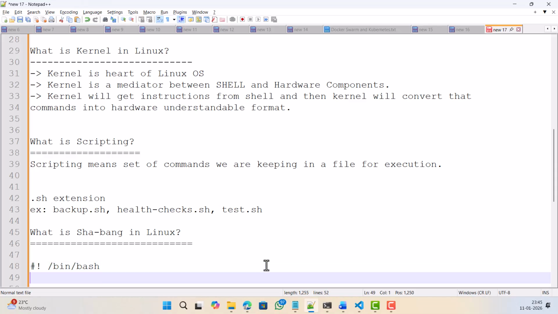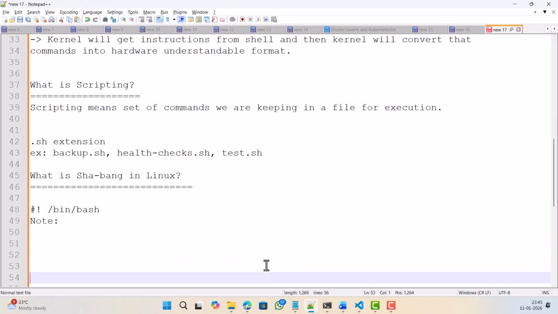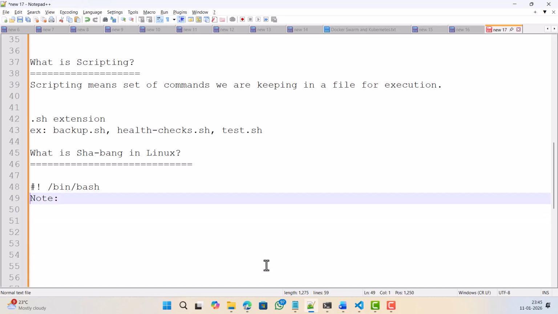This is how we write it in the shell scripting file. But there is an important interview point. They will ask whether writing the shebang is really important in a shell script file.